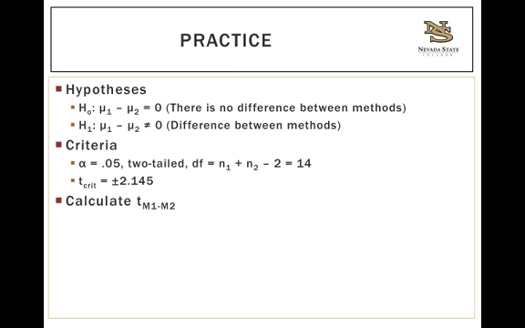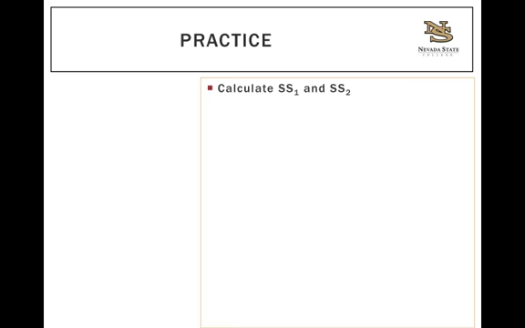All right, so how are we going to do that if we have variance? We don't have sums of squares. All right, you guys, I'm going to blow your mind. If we know our variance, we can get to our sums of squares. Why? Because we know that variance is simply sum of squares over n minus 1, right? So if we just move this n minus 1 over here, our sum of squares is simply our variance multiplied by n minus 1. What? I know. You guys, it's all there for you.